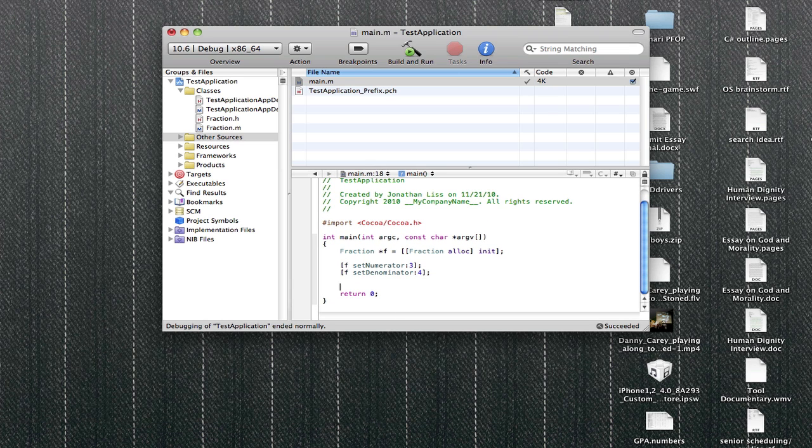Then what I'm going to do is say f print.